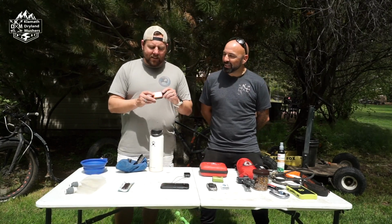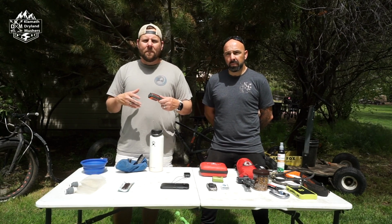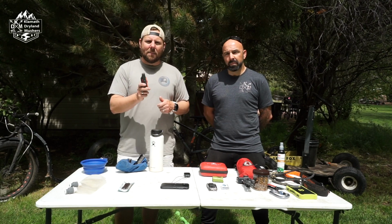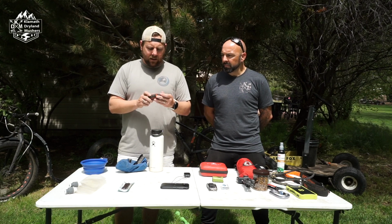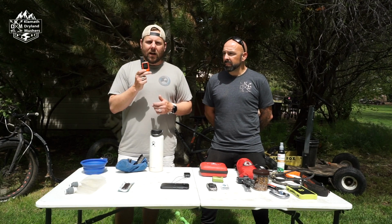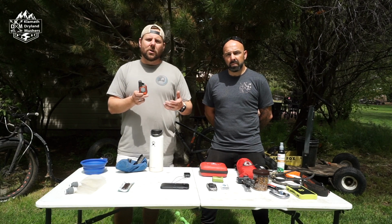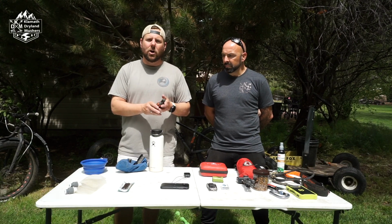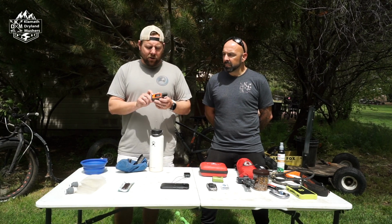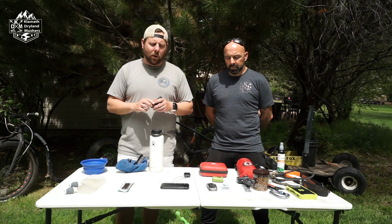Another good option is a satellite communicator. If you know that you and your dog are going to be going out where you don't have cell phone reception, it is always good to have a way to communicate back home. There are several companies out there. This is a little Garmin InReach Mini, one of my favorites because I have full GPS reception, I have satellite communication, I can send and receive messages. So if there is an emergency, I can send my wife a quick message and let her know where I'm at, my latitude, my longitude, to send help. Or worst case scenario, you can send out an SOS and get rescue services on their way to rescue you and your dog no matter where you are.